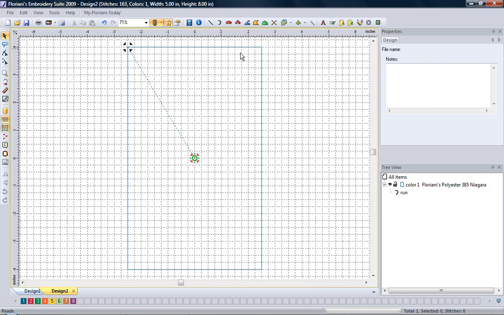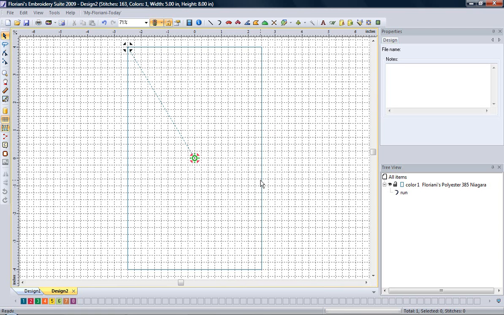So this will stitch out onto my stabilizer. I will lay my fabric in here. This way it will hold the place. When we put our monogram on this, we know that it will be centered perfectly on our purse, our bag, because we are using this outline as a placement line.